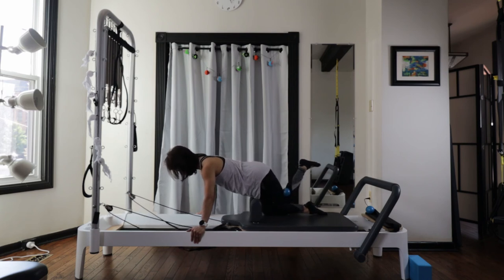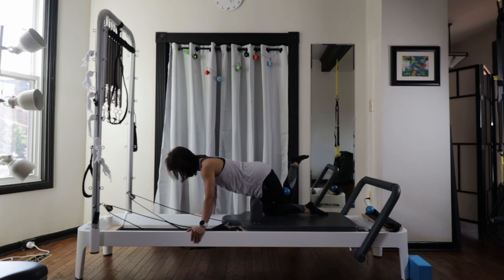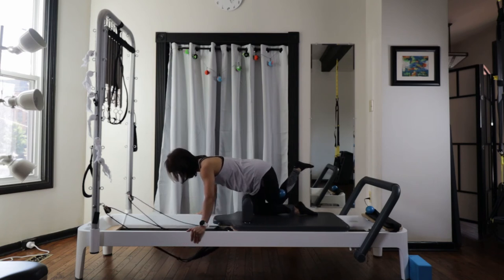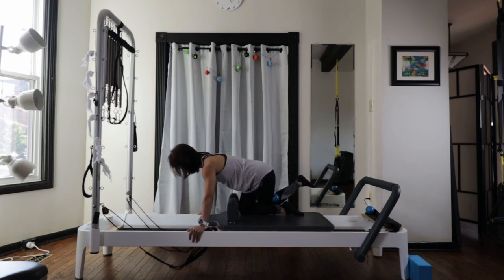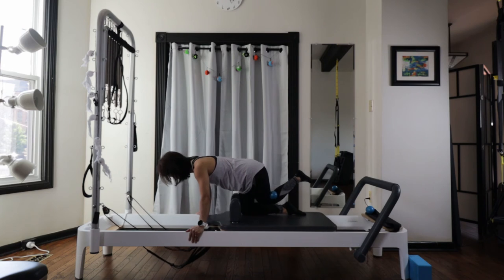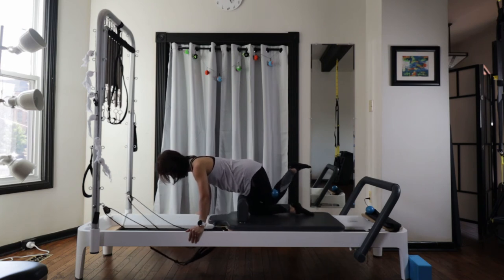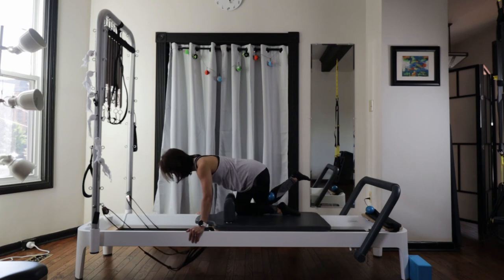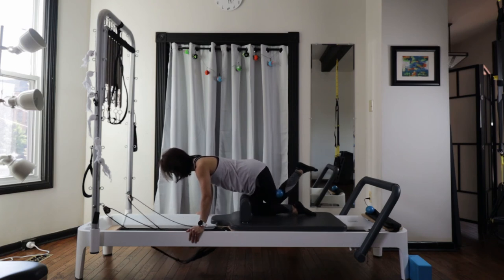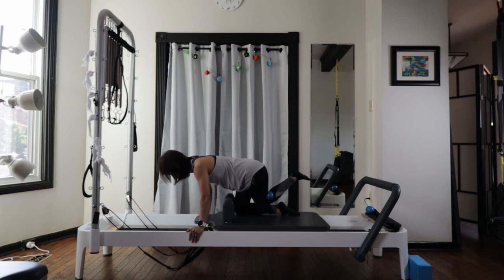And inhale, control and back. But don't lose the connection with your core. Okay, and pull. And in, and pull. And in, out, inhale, exhale. And release. Exhale, but don't let it go. Three more, shh. Two, shh. Last one, pull.